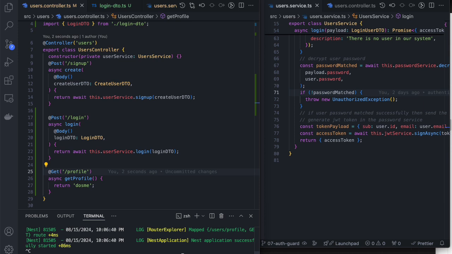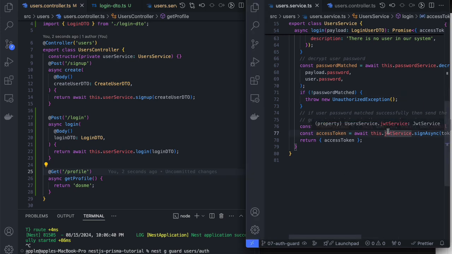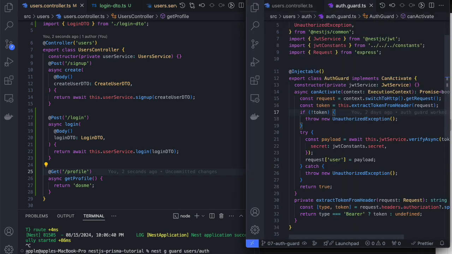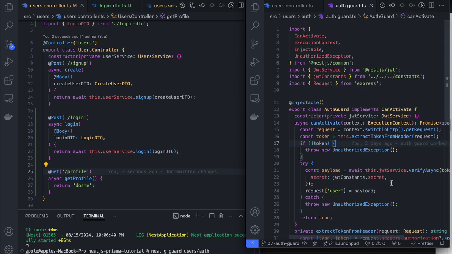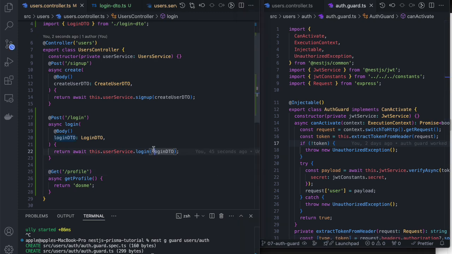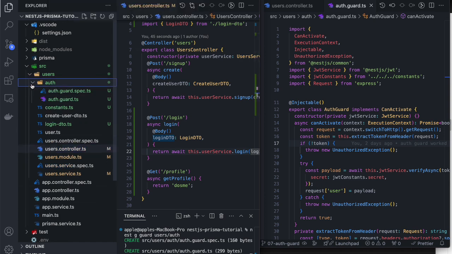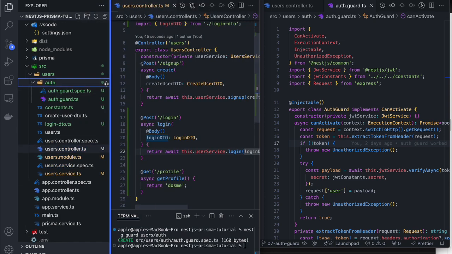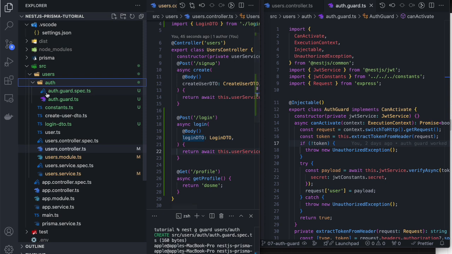I can say nest generate guard inside the users, the name of the guard, which is auth. Now the auth guard has been created inside the users, and we have the auth guard.